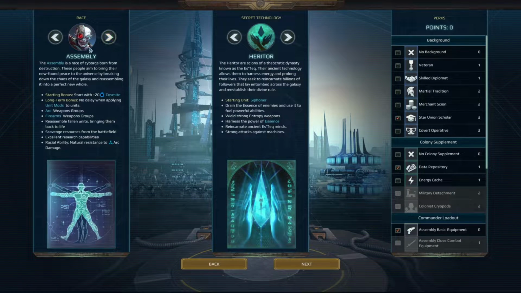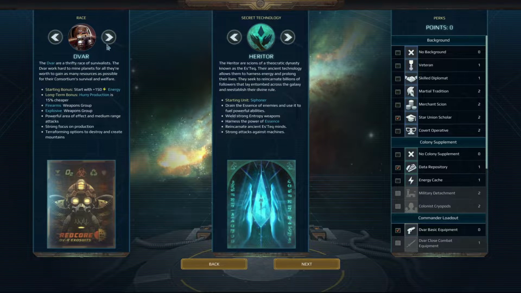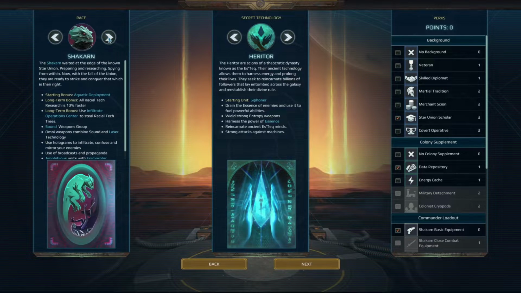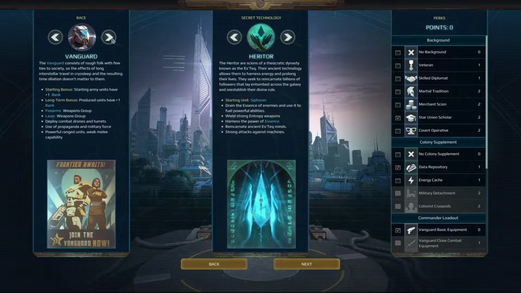You got like the Assembly, which are more AI based. They're cyborg. You have the Devar, which essentially are dwarves in space. The Kir'ko, who we're going to be playing today, which are basically kind of like bug aliens. And each one plays out quite differently.